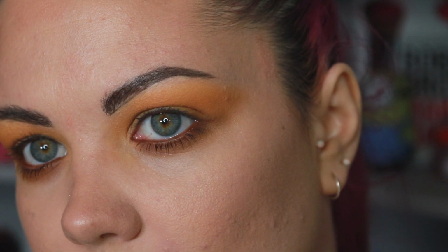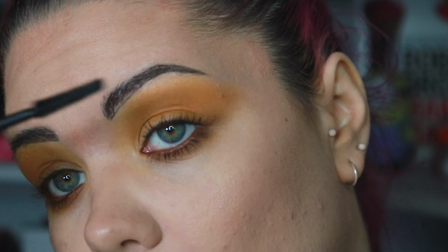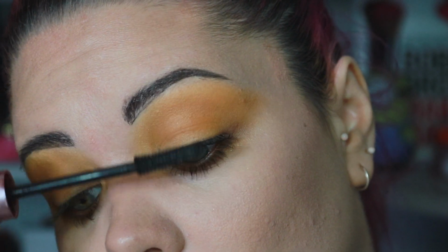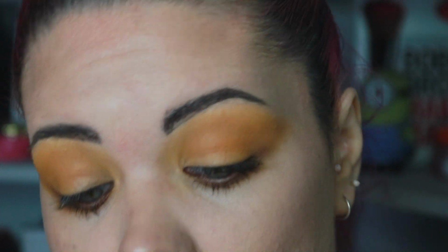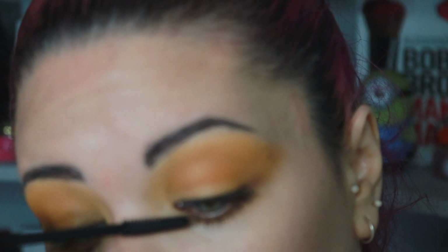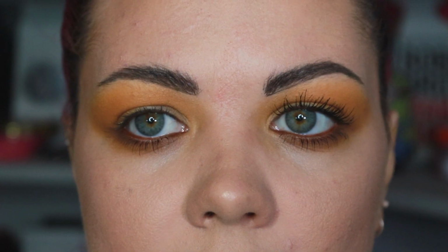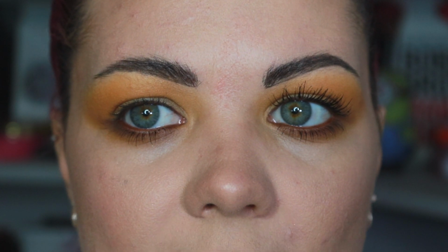Let's go. Right, let's zoom right in. Hope you can actually see what I'm doing. I might curl my other eyelashes, but this side I haven't actually curled. What I'll do is once I've done this eye, I'll do that so that you can see a sort of before and after. Okay, so I'm looking over at my viewfinder just to make sure that I stay in focus because it doesn't want to. That is a before and after.